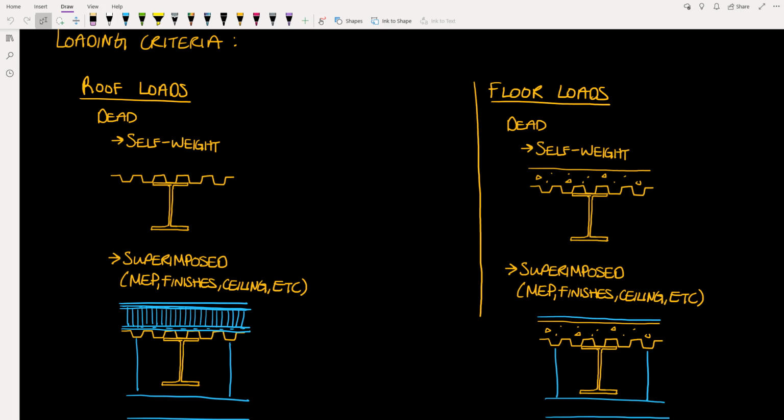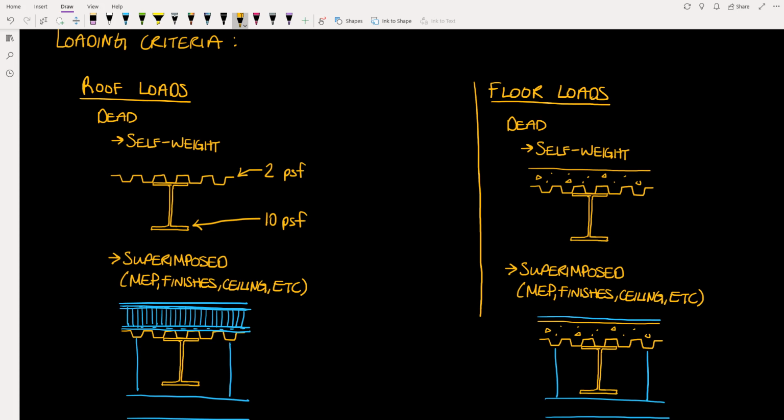Of course, on the roof we are going to have some dead loads. The self-weight of the structure itself, which includes the beams, the girders, the columns, and the decking, will be our first category of load. And for this, we will say that the roof deck is going to weigh about 2 pounds per square foot, and the steel framing itself will be about 10 pounds per square foot.